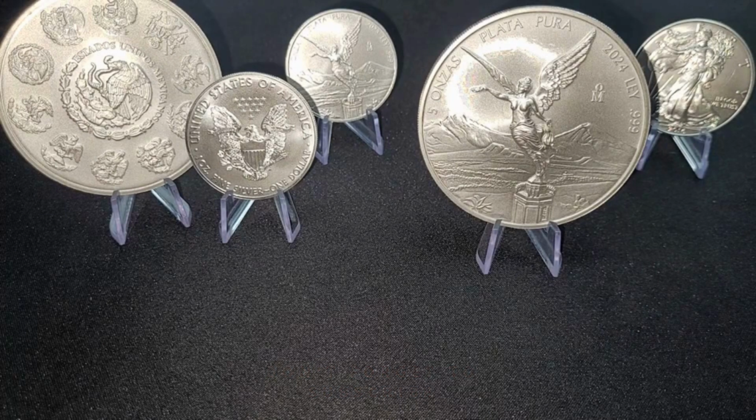It's not a secret that my favorite coin in the gold and silver form is the American Silver Eagle. But what we're going to talk about today is the Silver Libertad, or what some would call the Libertads. Are they worth it? We're going to go ahead and dive in.